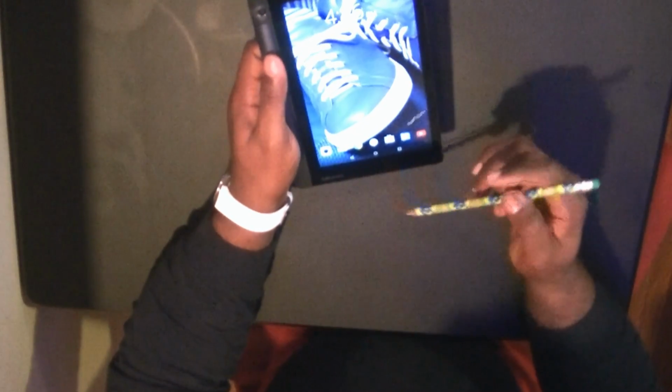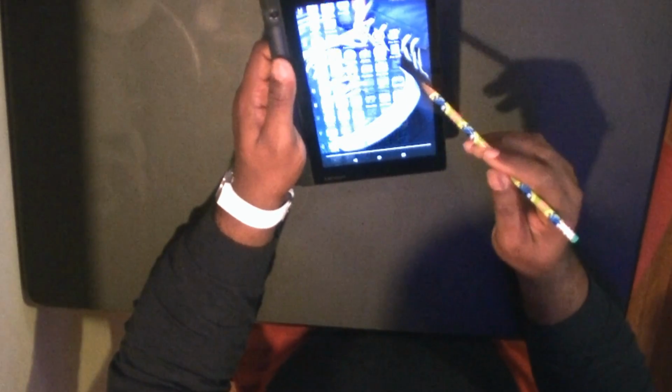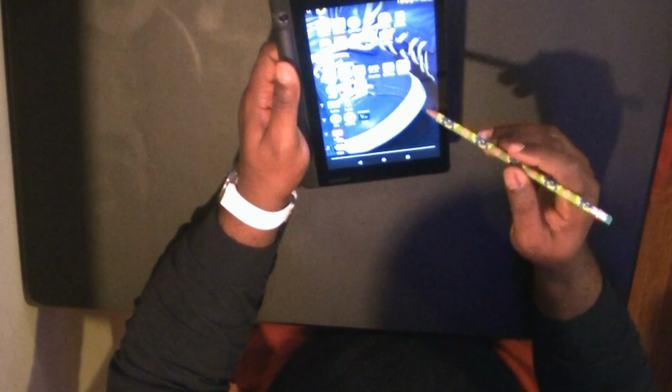Using it in portrait mode is actually very easy because you have this cylindrical area here where you can just grab. Landscape mode, same thing, you hold it however you hold it, but portrait mode is very easy. It's pretty neat that I can use even a pencil on this thing, and it's very responsive. There's no lag. Now I picked this up at Best Buy for about 250, 260 bucks, and it's pretty cool, man.